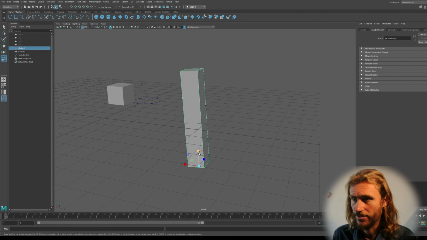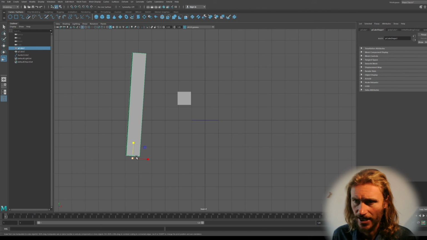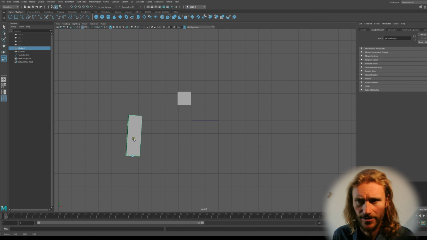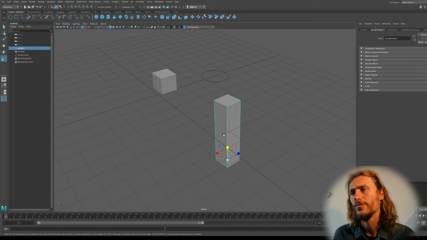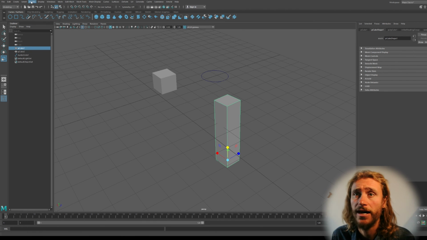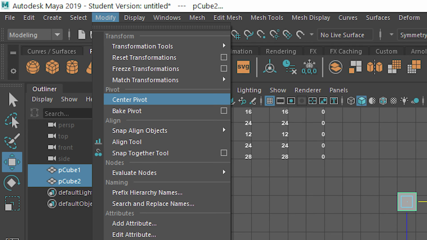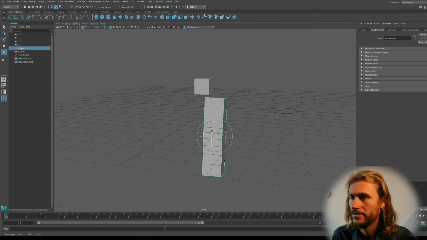And you can also scale from this point now. And it's not perfectly aligned. If you want to do that, you need to go into the front view or side view and then perfectly align it so it's not scaling underneath or really weird. So now it's perfectly scaling this side. So that's how you can manipulate the pivot, but now maybe you want to have it perfectly in the center again. To do that, you can go to Modify and choose Center Pivot. And now it's perfectly in the center again, as you can see here.